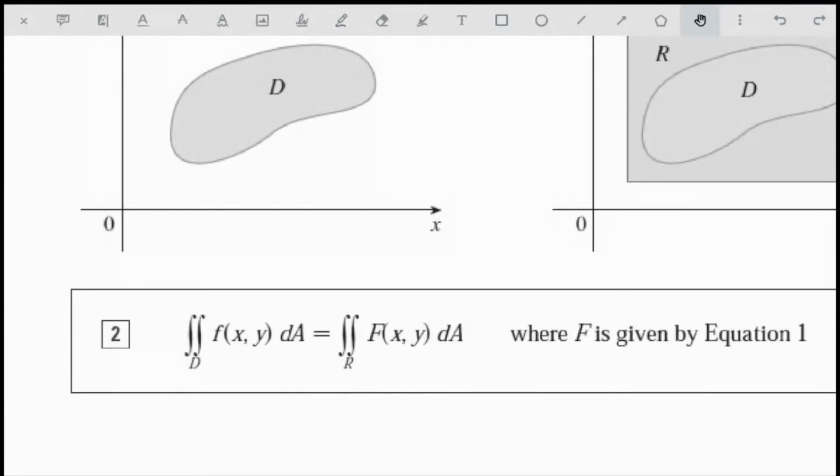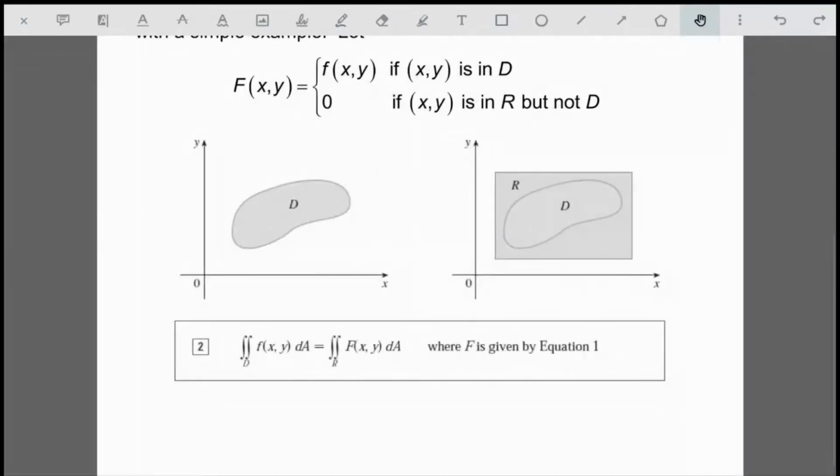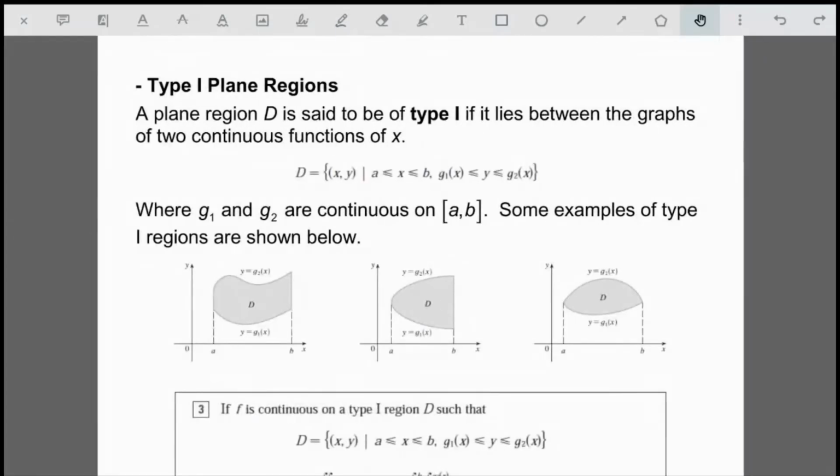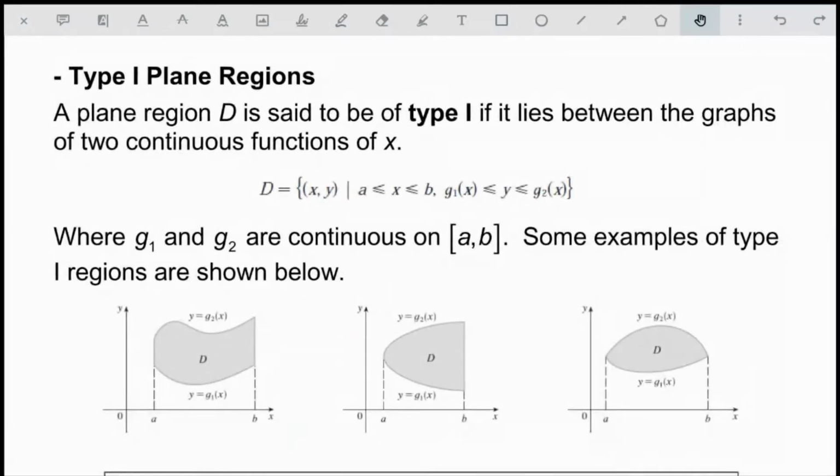Now, when I go through this next part, I'm going to talk about two cases here, but the reality is you don't really have to remember these as two cases. What you just have to remember is, what variable are you going to integrate with respect to first. So the first one is going to be what we call a type 1 plane region. So if we have that irregularly shaped region D, and it lies between the graphs of two continuous functions of x, then this is the way that we're going to set this up. So essentially what we're going to do is we're going to integrate with respect to y first, and then we'll integrate with respect to x after that. And I'll explain why when we solve one of these questions here in just a second.